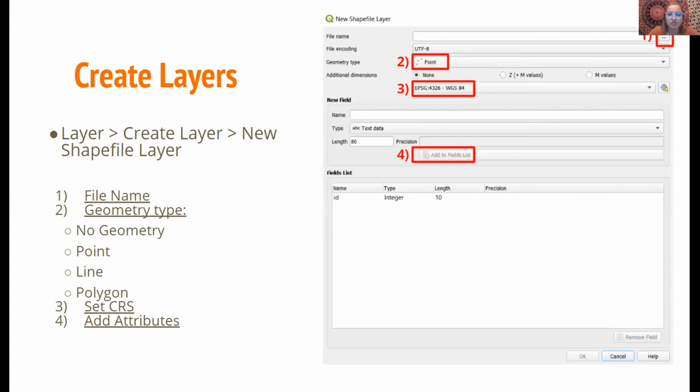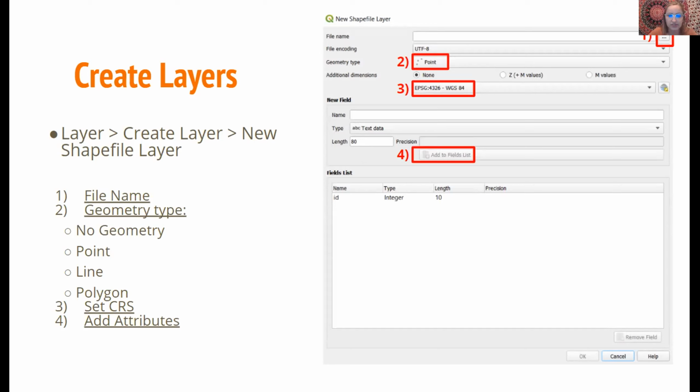So creating a new shapefile layer is pretty simple. First, you click Layer in the menu button ribbon at the top of the screen. You select Create Layer, then New Shapefile Layer. There's also a shortcut, which is the Shapefile button on the Data Source Manager toolbar. Sorry, y'all. The little symbol is in the shape of a V with little points along the vertices. So once you find this button, you will get a pop-up that looks like the image on the slide.